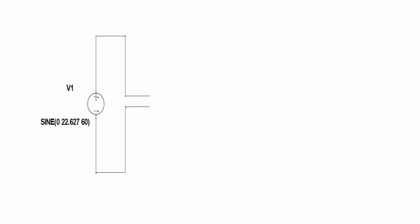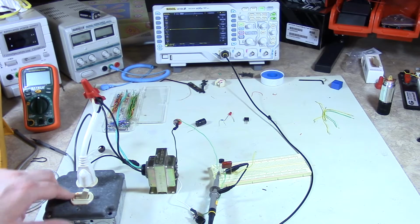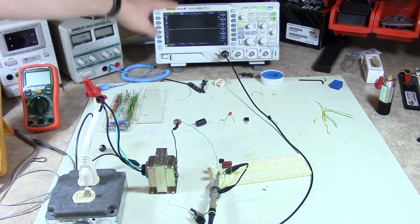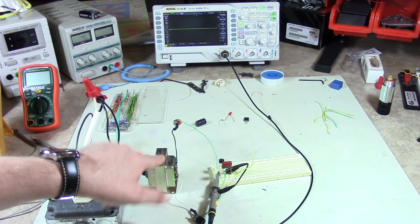So let's go ahead and move to the next slide. This is what the waveform should look like. This is the sinusoid, both positive and negative halves, going between that at roughly 60 hertz. All right, so now back to our bench here. What we're going to be looking at is I've got a power supply set up right here. This is just a receptacle that's switched, and I've got the scope probe hooked up to the AC side of this, so basically the other side of this transformer.